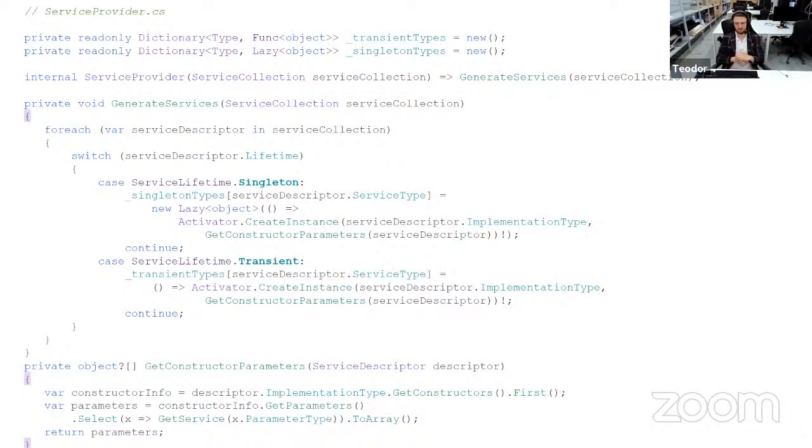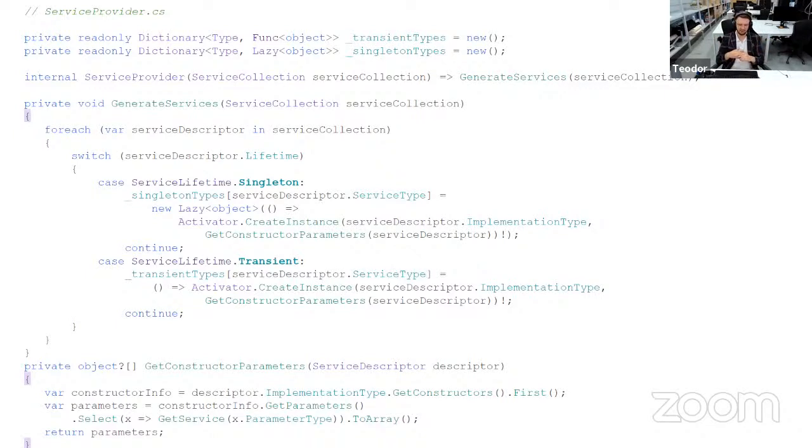And that func given is actually the factory method. So it will return the instance if it already exists, but otherwise it will create a new instance. And yeah, it will have the implementation type, which is given by the service descriptor. And on the transient side, it's easier because you just map the service descriptor, the service type, the implementation to the actual interface. You map the interface to the implementation in the dictionary itself, and that's all.